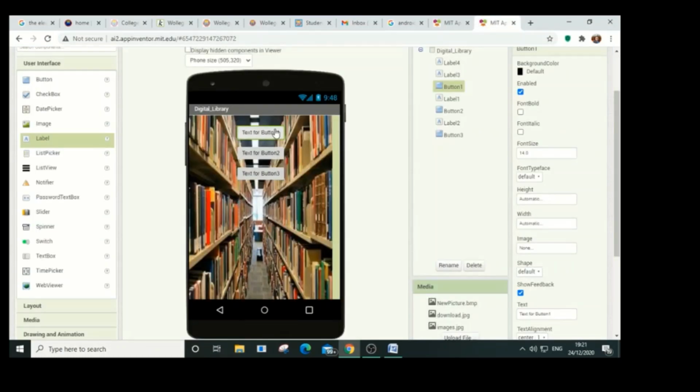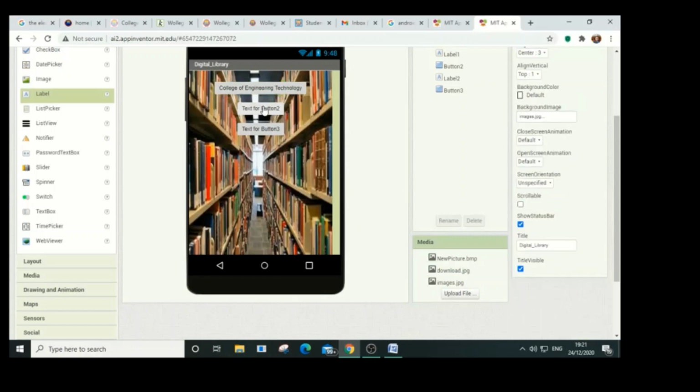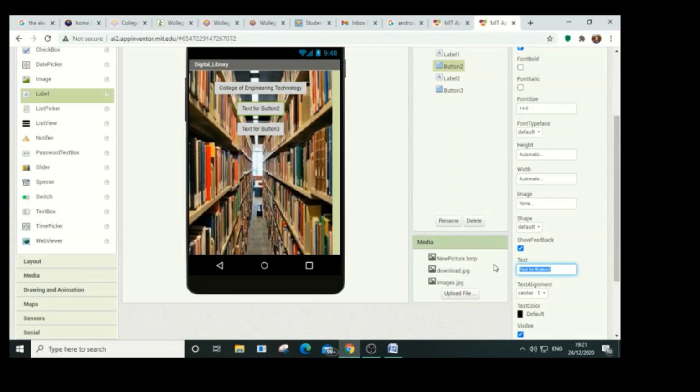So now the thing is, I need to define my college. I need to rename the button name. So go to text, and here College of Engineering Technology. This is one college in our university. And next one is College of Natural Science. And third one is, we have different colleges like College of Medicine, College of Health Science. So now I am showing only 3. So College of Business and Economics, okay, like this.